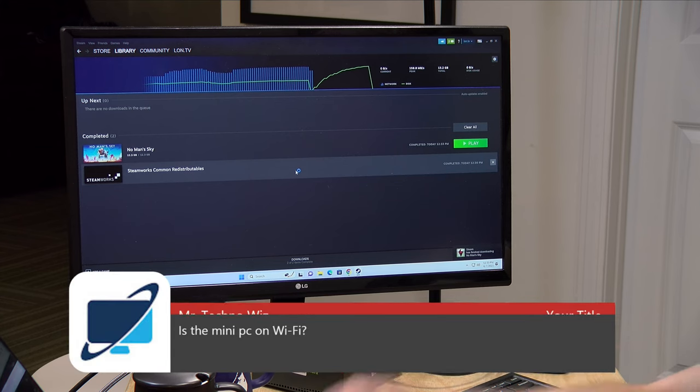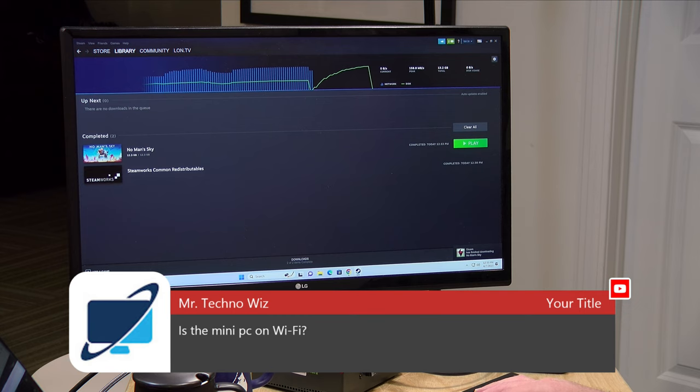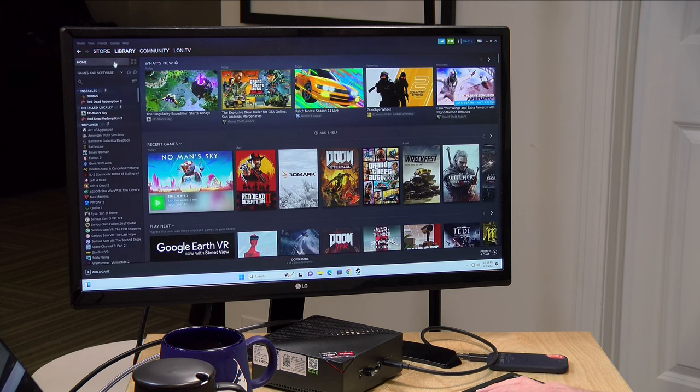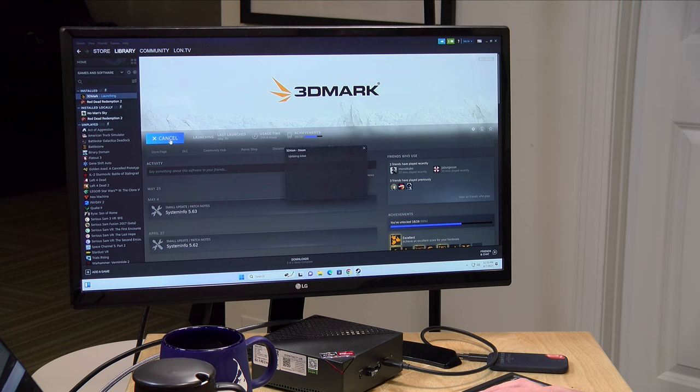No, the mini PC is on Ethernet. And apparently we're connected at 2.5 gigabits. I can verify that. Let me take a look here. Yeah, actually we are at 2.5 gigabits. So it is somehow connected to my 2.5 gig switch. I must have plugged in the right cable today. I've got wall plugs everywhere, and I just don't know what is connected to what switch because I'm always moving stuff around. So apparently I did right for once in my life. Okay, so we're good there. Why don't we run the Wildlife benchmark test first on it. That one goes a little quicker.